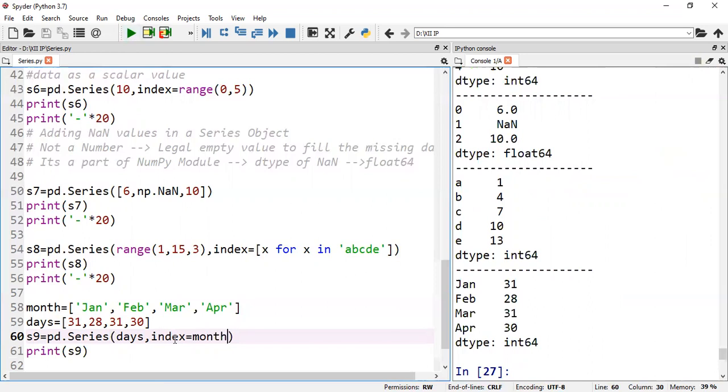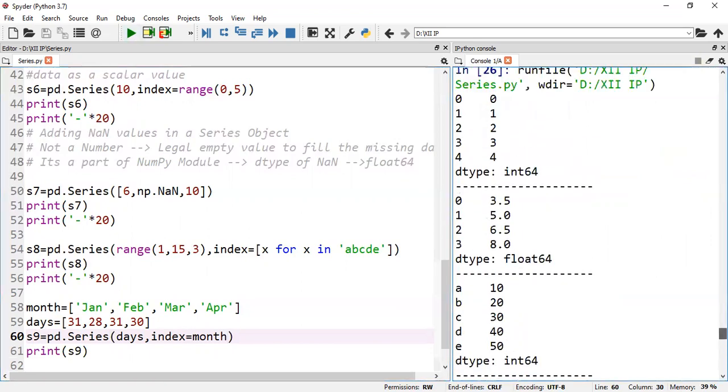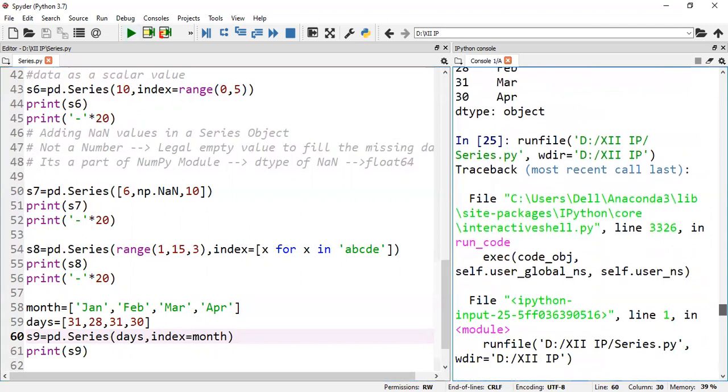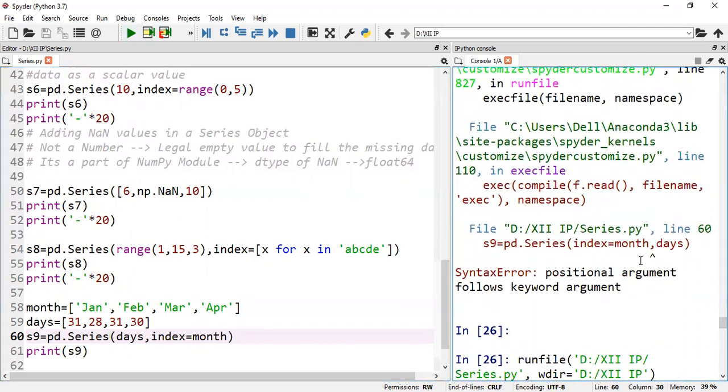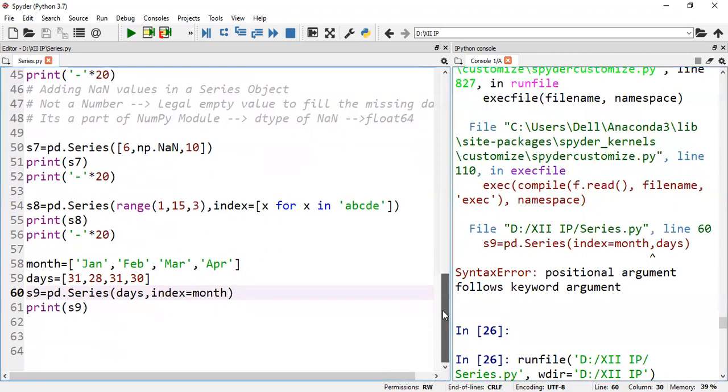If you are specifying the index keyword, it should come in the second place. Otherwise it will result in a syntax error. You can see it resulted in a syntax error. Why? When I place this one, this is the positional argument and this is the keyword argument. The positional argument should come before the keyword argument. That's the syntax error. So the order is also very much needed. Kindly note that also.